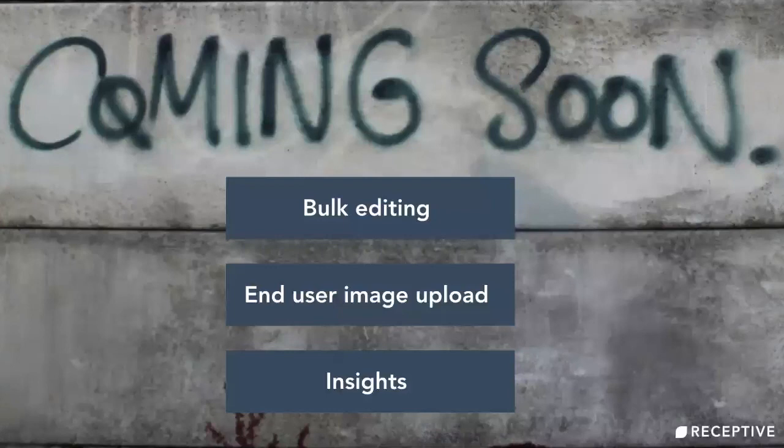So Insights is like reporting times a bazillion. It's going to be amazing. Loads of ROI stuff, like how much time Receptive is saving you across teams, which requests are coming in line with which strategic initiatives you've got in your organization, being able to do trend analysis, mapping customer wants against what the sales team are requesting. Loads of stuff. That project's probably going to run throughout the year, with the first phase being more around ROI, so you can see where Receptive is really helping you.